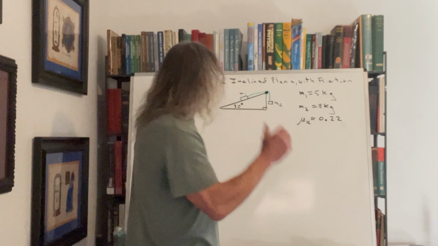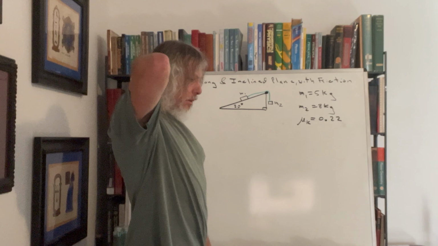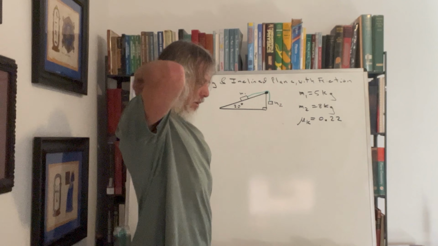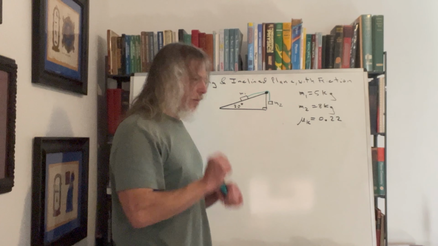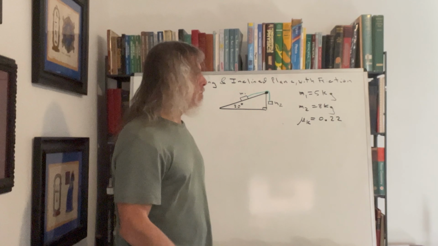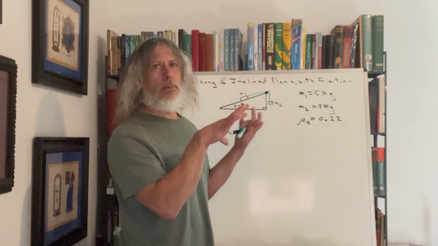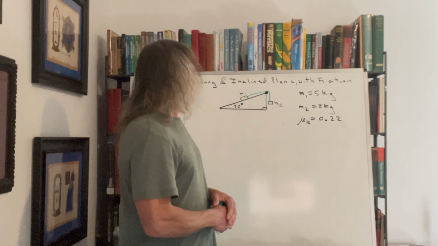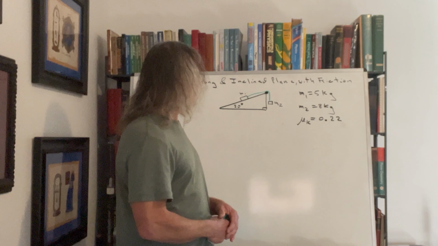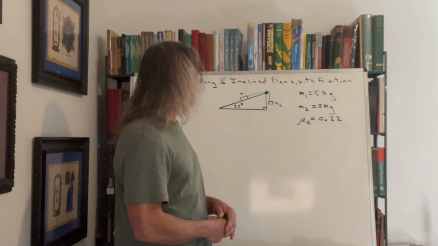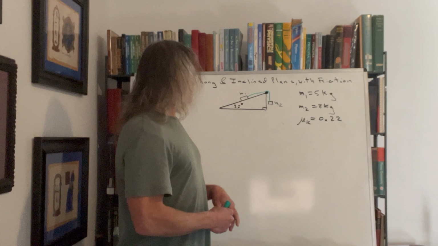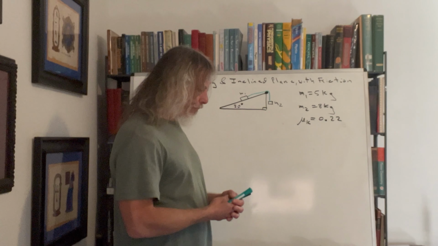So if we did static and kinetic, then it's adding a little more difficulty. Trying to go one step at a time, scaffold things up, scaffold like the side of a building when you're building things up. So we did inclined plane, non-inclined plane with friction. So let's go through and do the derivation.